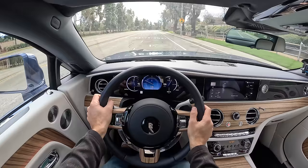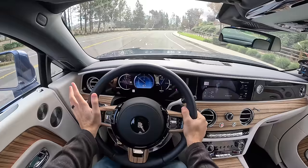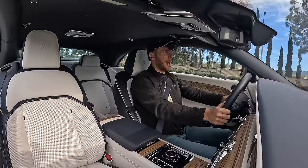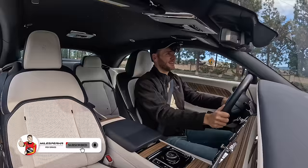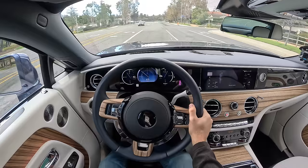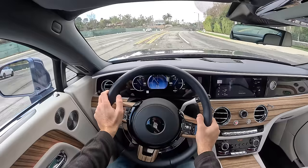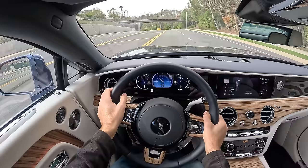I'm sitting on a pillow — a pillow with better ergonomics and a massage function, which I'll activate here. This electric powertrain is smoother than even the twin-turbo V12 that powers every other Rolls-Royce. The cabin is so gosh-darn quiet — you're just kept apart from every other nuisance outside the vehicle, and that includes the road surface. Even a terrible one like this with all these potholes and grates — I barely hear it and I barely feel it.